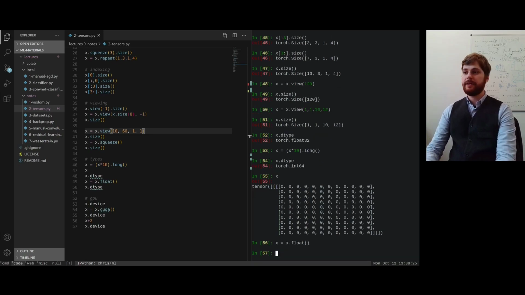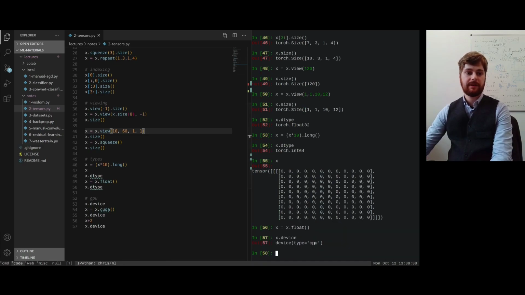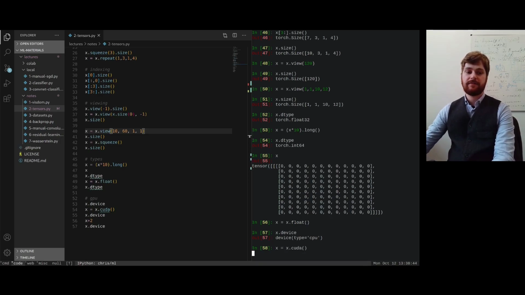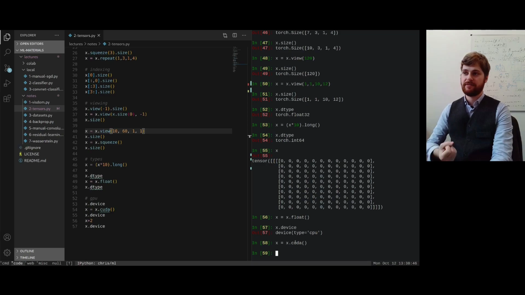And the really cool thing about PyTorch, which is really exciting, is that you can change the device of tensors very, very easily, which means we can send them onto the GPU. By default, you'll see that your tensors are on the CPU, but you can just do x equals x.cuda whenever you like. The first time you do it, it takes a bit of time because it has to boot up your driver.